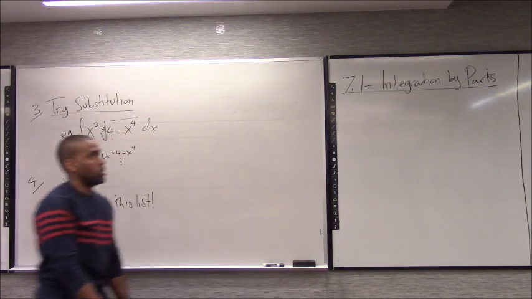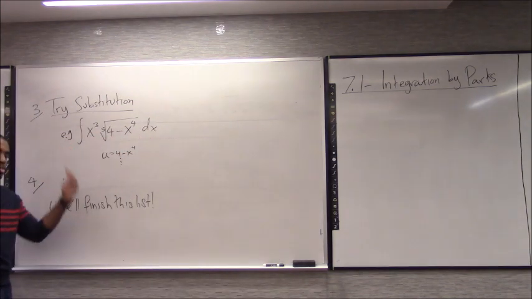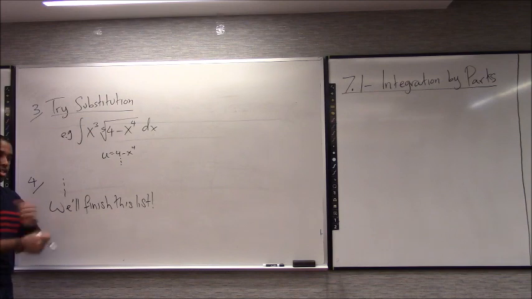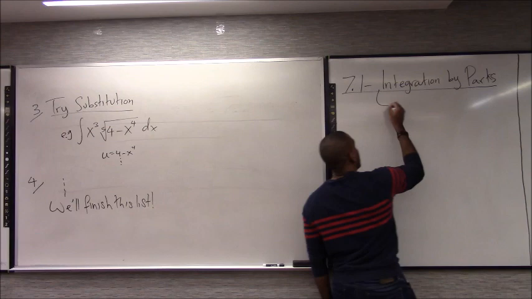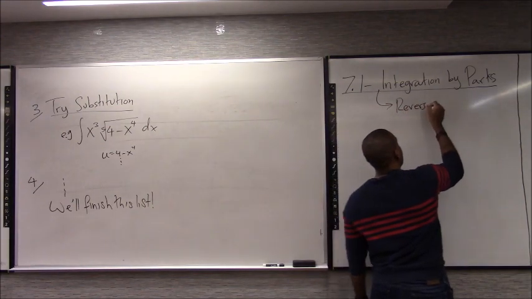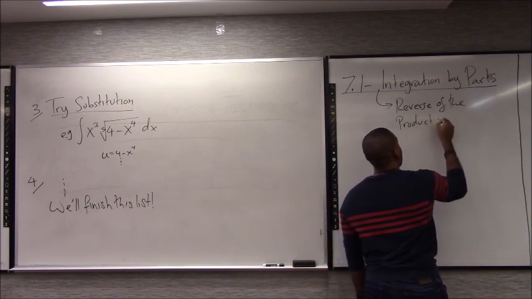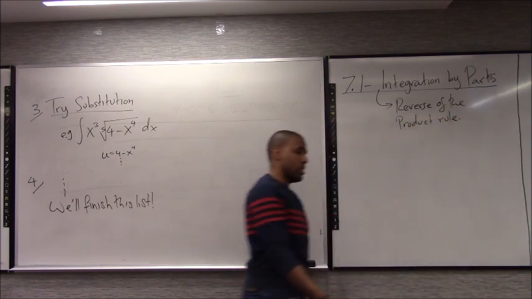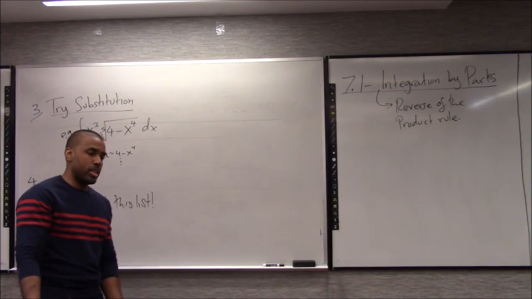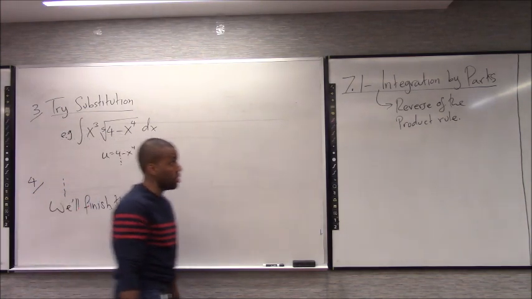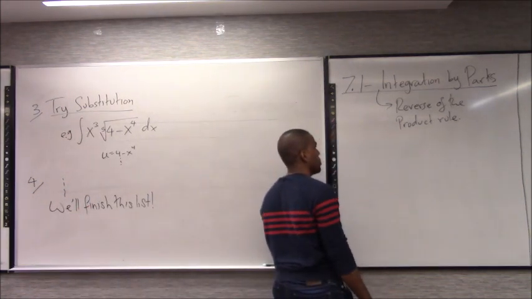Now, as you would have learned in Calc 1, substitution is really a way to reverse the chain rule, right? So remember the chain rule from derivatives. Substitution was the method that you could use to actually undo a chain rule derivative. Integration by parts is the reverse of the product rule. So if you have two functions multiplying by each other, we know how to differentiate them. We're going to use the fact that we know how to differentiate it and the fundamental theorem of calculus to figure out how to integrate a product of functions in certain situations.